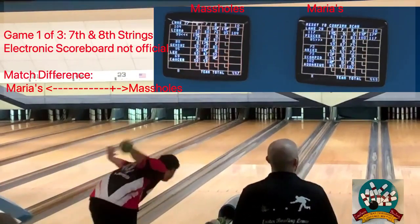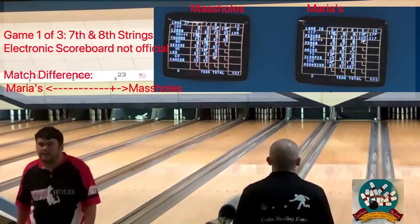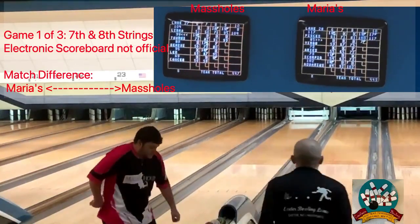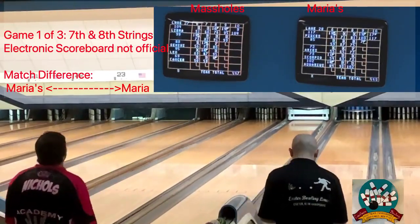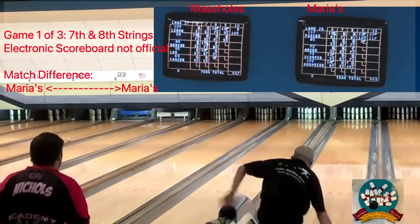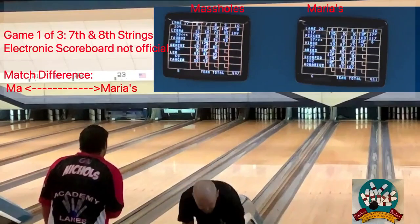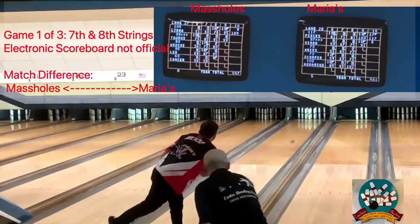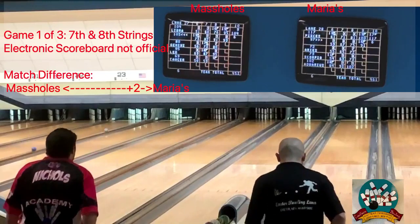Three spares in a row for the first two bowlers from Maria Subs in the ninth and 10th. Nichols with an 8, 99 through nine. It's a two pin lead right now. Maria Subs. Both teams have one spare to work on. The anchor from Massholes, Matt Soucy, who got his first mark on the eighth. And right here, Rich Myrick on 28 from Maria Subs on a spare, 85 plus. Missed the head pin, but got six. A lot of good backdoor action on Phil's today, 91 through nine. Nichols has had two strikes in the string already. Backdoor gets six. That's the 1-2-7 and the eight in the back.